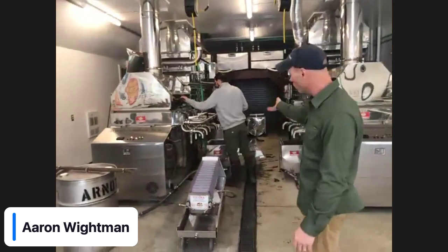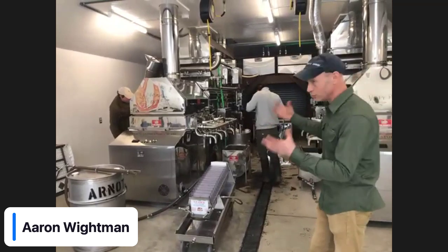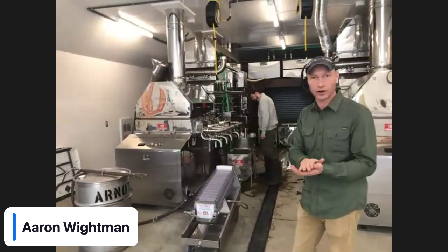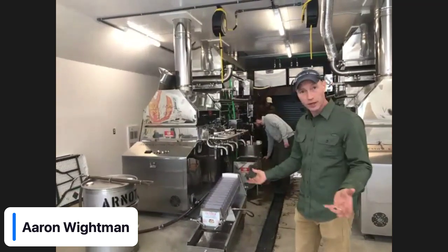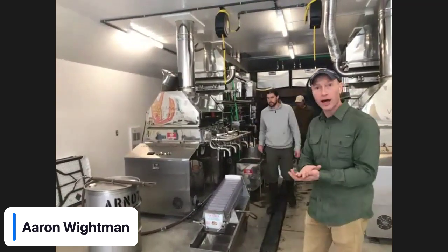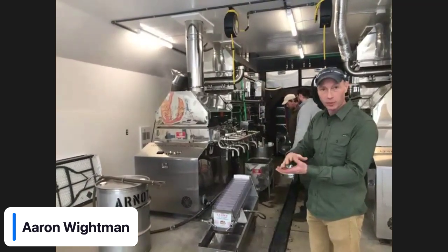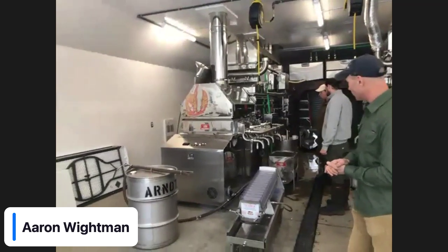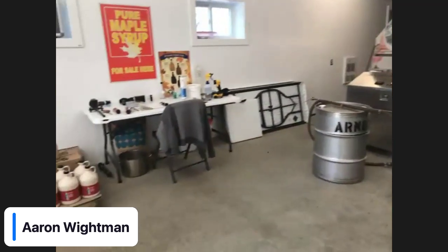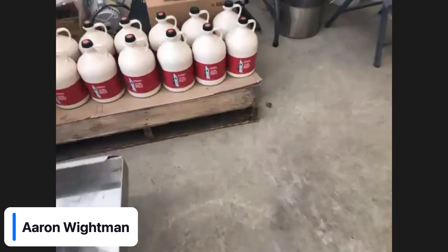Yeah, so if we overboil the sap, there are two possibilities. One, we can just make it too dense, so it doesn't have quite enough water and it has too much sugar. And it would taste fine. It'd be a little extra sticky, but if we put it in a bottle when it cooled down, some of that sugar would settle down to the bottom and form crystals on the bottom of our jug. And that's not good because it's wasting sugar, and we're actually not allowed to sell it if it's too dense like that. There are rules about what you can sell.